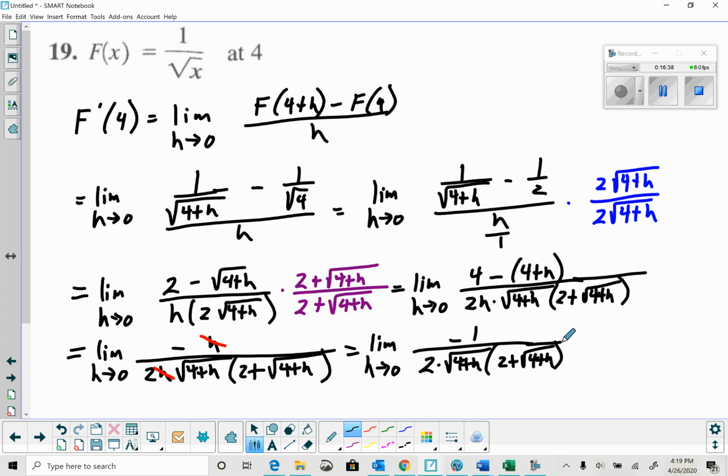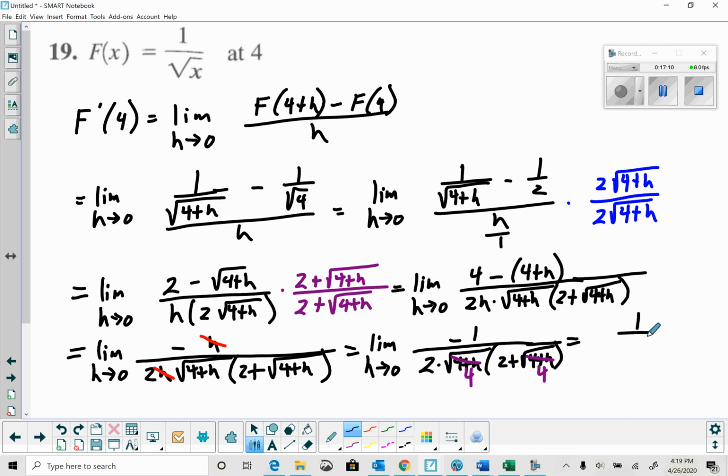And even if you're skeptical at this point in time, that solves all of our problems. Because again, with that h as a factor in the numerator, we can't do direct substitution. Now what happens if we do 0 equals h? If we do the direct substitution, 4 plus h just becomes a 4, and that one becomes a 4.